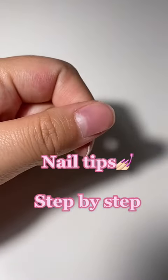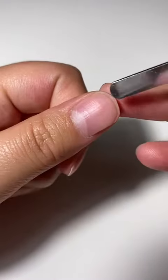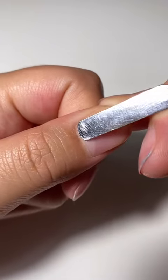Okay, so this is a step-by-step. Somebody had asked for this, so here we go. So the first thing you want to do is push back the cuticles.